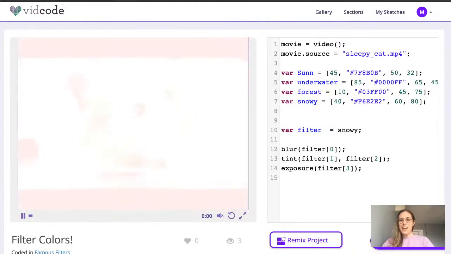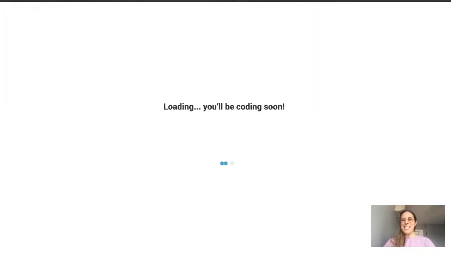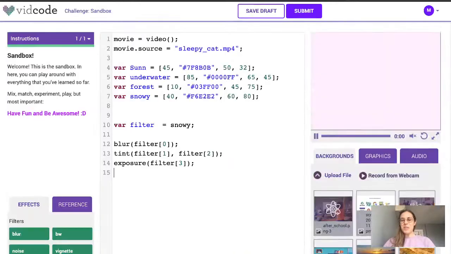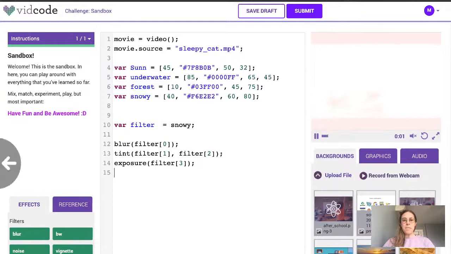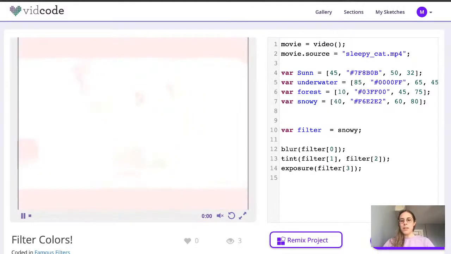So they used the cat as well and also used a lot of the same variable names that I did, which is totally cool. To get here, by the way, sorry, I did that kind of fast. I opened Wayne's project and then pressed this remix button because I wanted to see what all the different filters did.